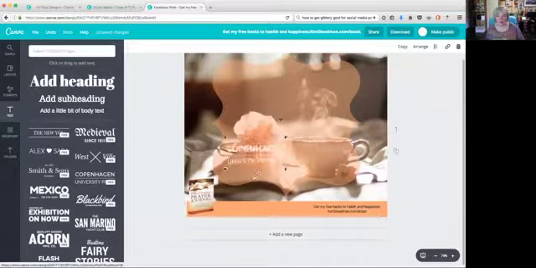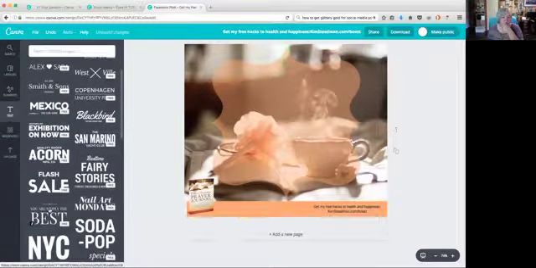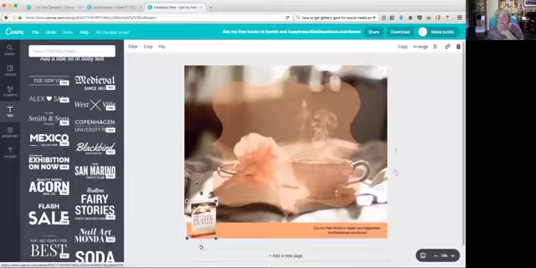Well, anyway, you can play around with some of these text and use them for different things. But anyway, this is enough to kind of get you going to where you can really make some nice graphics. Now, if you don't have the graphic to your book, or maybe your book doesn't have an image like that, maybe it's more just a solid color type image, you know, with the wording and everything.